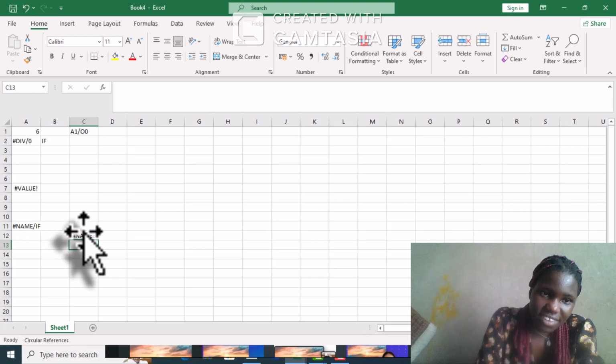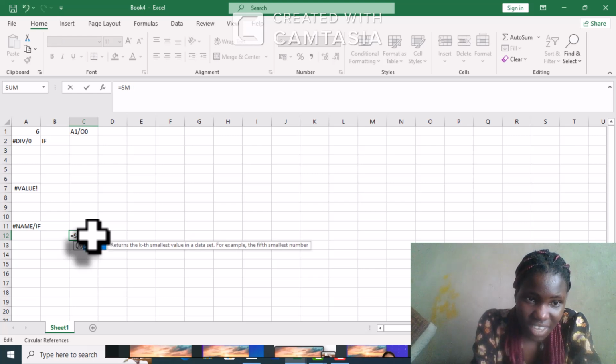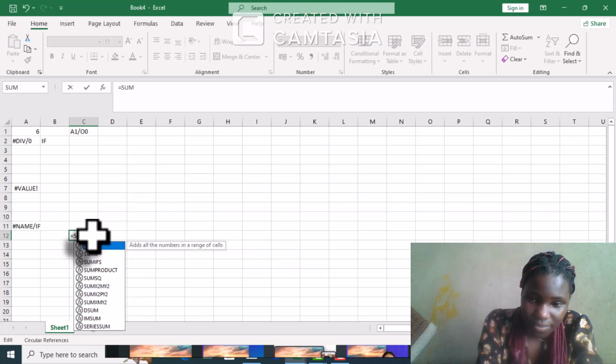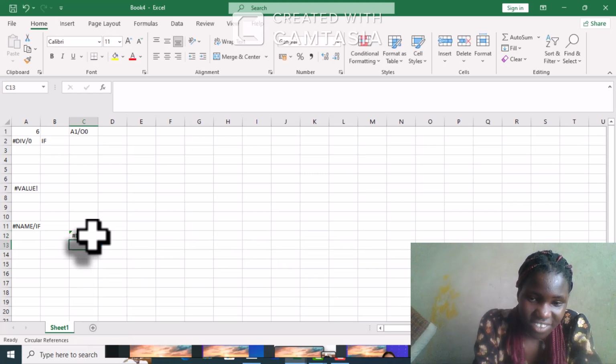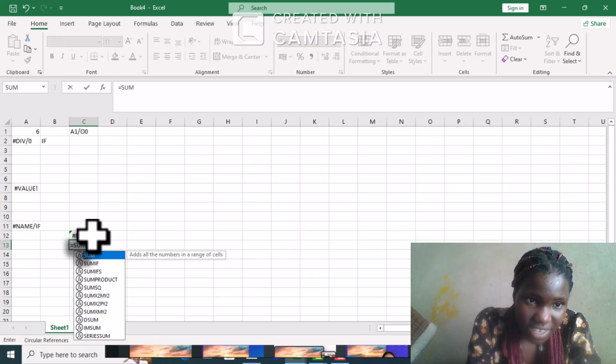See, it has given us this one. If we want to correct it, we just use the equal sign and write sum. That is how we can correct it.